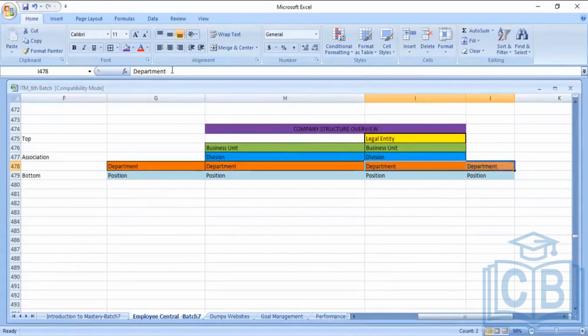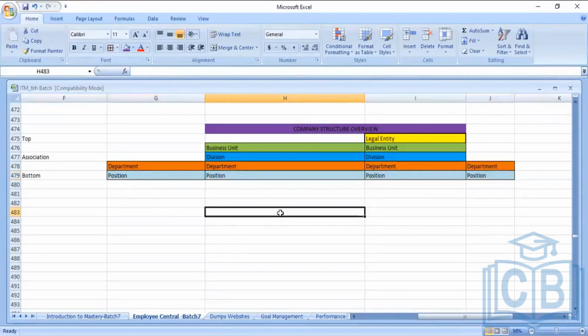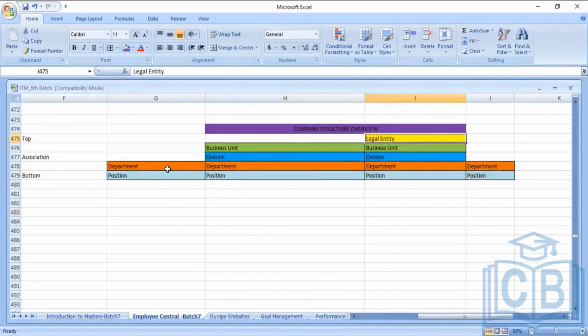Each division will have two departments each, and each department again will have the respective position. I just formed a small company structure overview. The top object is the legal entity, and the bottom object is the position.